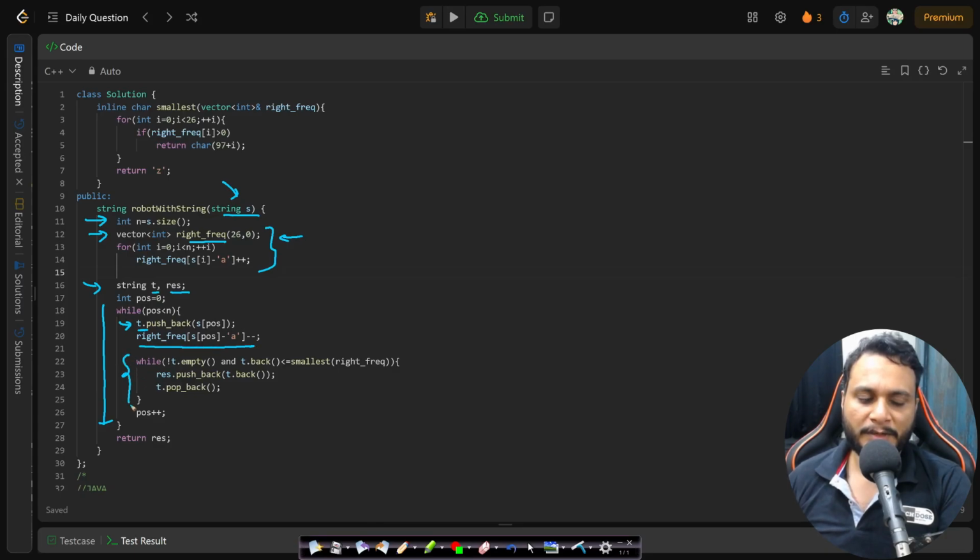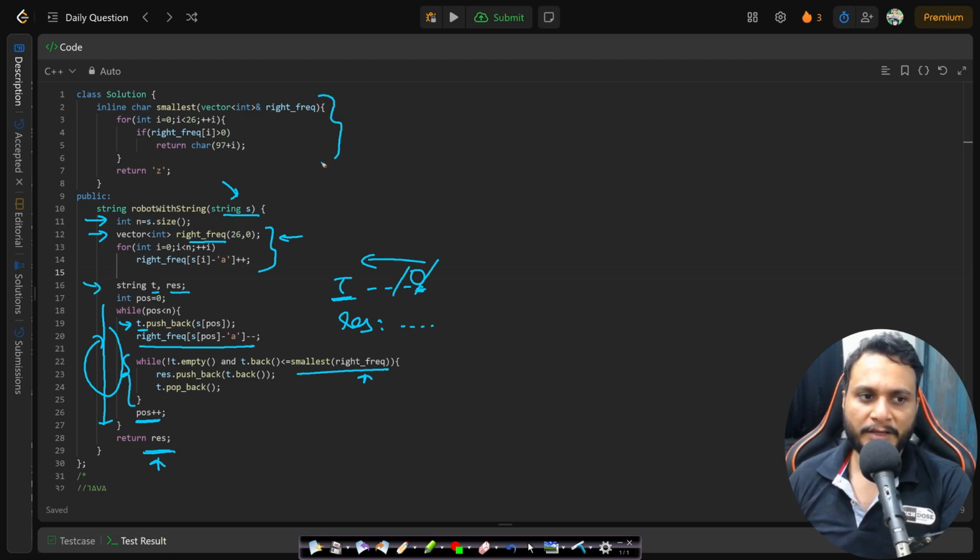After that, we will be trying to take out as many characters as we can from the end of the string t if the end of the string t is the smallest character when you compare with the smallest character present in the write frequency map. So keep taking it out and keep pushing to the end of the resultant string. If you cannot do any further taking out of the items, or if the string t becomes empty, you come out of the loop. And then you go to the next character, and this will be repeated until the string ends, and finally you will return the resultant string. So I hope this entire technique is clear.